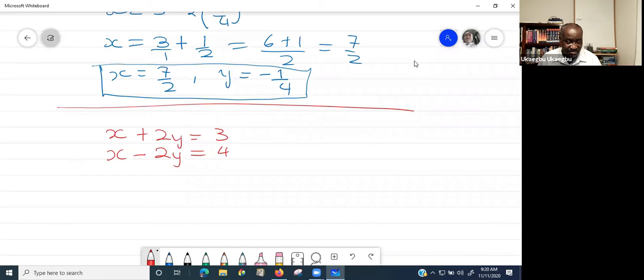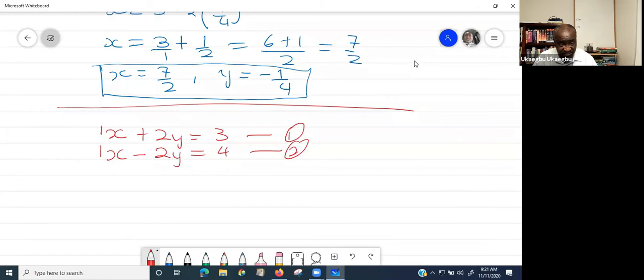So now, here's the condition of elimination. While trying to solve by elimination, you must make sure that the coefficient of x and x of the first and second equation are the same, or the coefficient of y and y are the same. You must make sure. And that's not always the case. But in this particular case, we are lucky that the coefficient of x for the first one is 1, the coefficient of x for the second one is also 1. And the same thing happens to the y section of it. So, this is going to be easy.